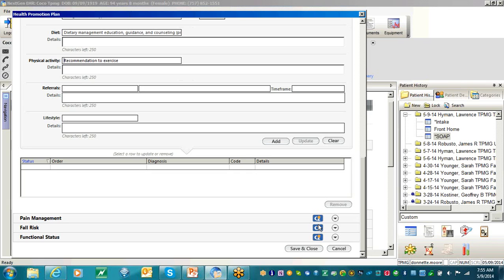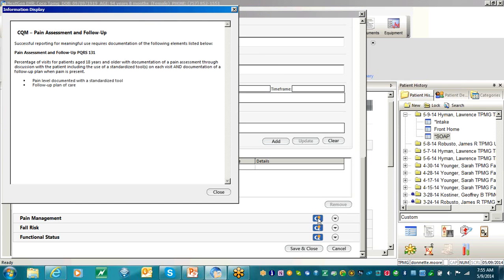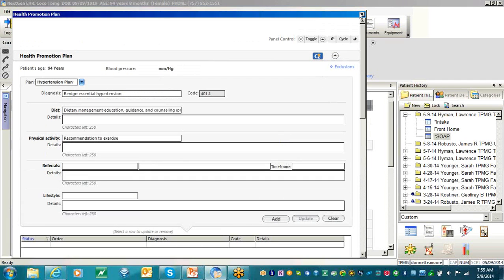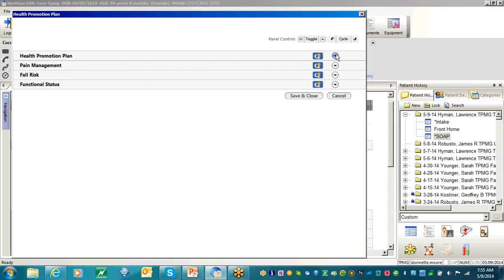So the Q codes are very important. It'll give you an overview if you click on them. It says how you perform or do the percentages for particular patients, and gives you some standardized tools for that. You will see the Q codes throughout the entire patient's chart, and if you want to generally look at them and see exactly what it's about, you can. So that's pretty much the health promotion plan and how that works. Again, it gives you credit for both meaningful use and PQRS.